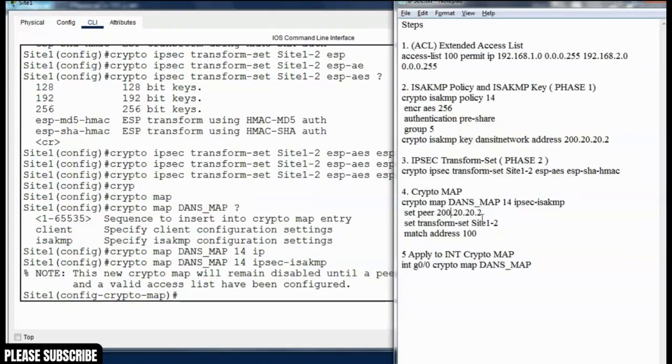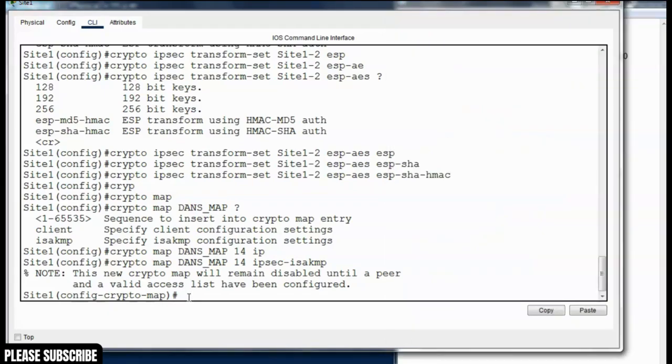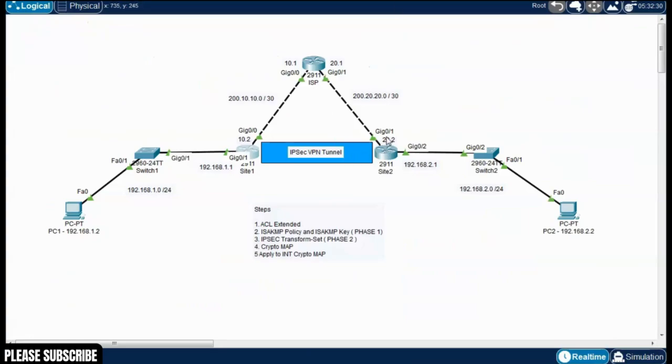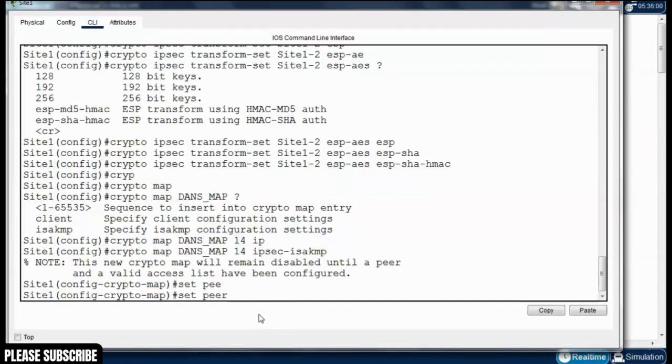So let's use this command. So set peer. Okay. So set peer. There we go. And it should be the destination IP address, which is 200.20.20.2. Okay. This one, site 2, since we are on the site 1. All right, so 200.20.20.2. There you go.